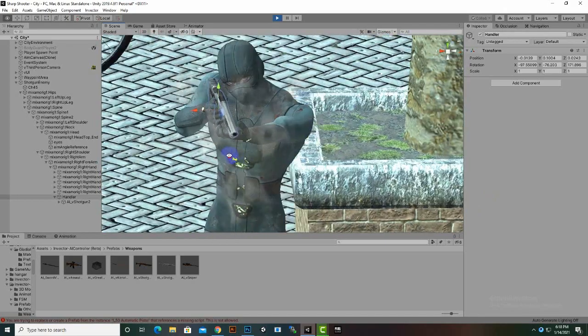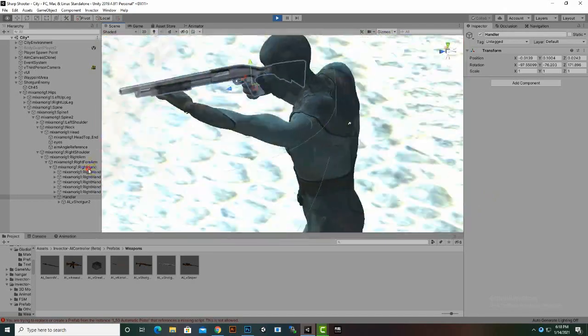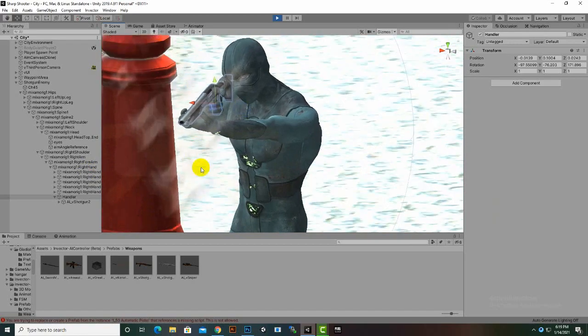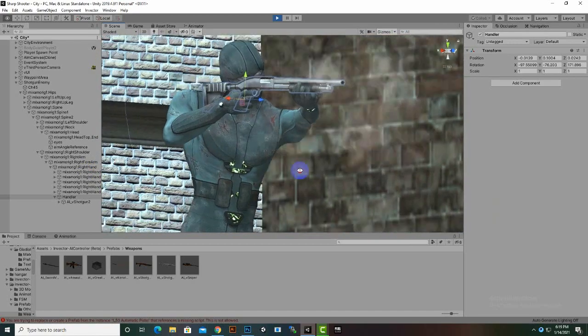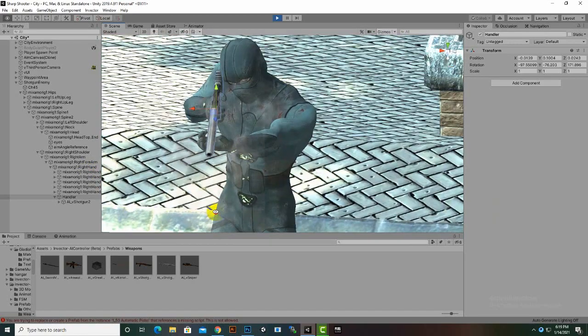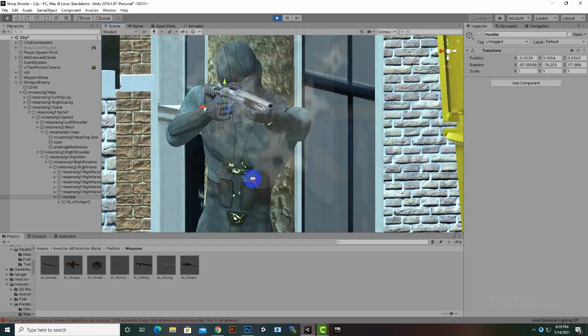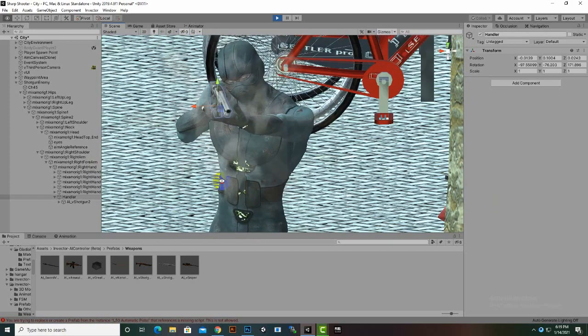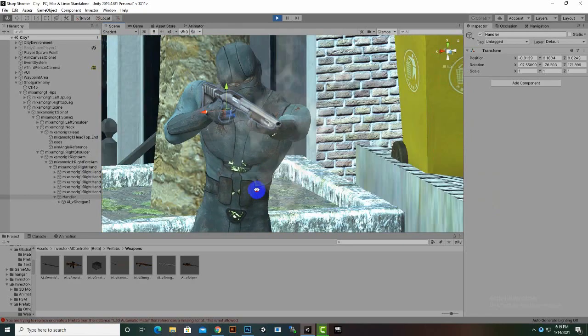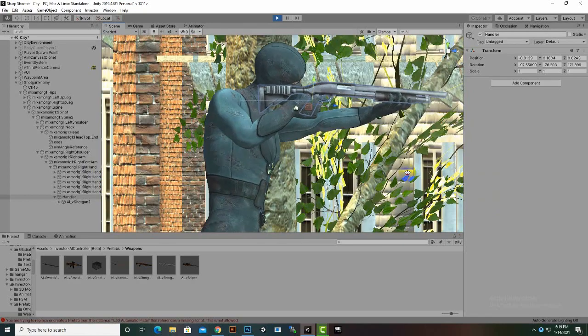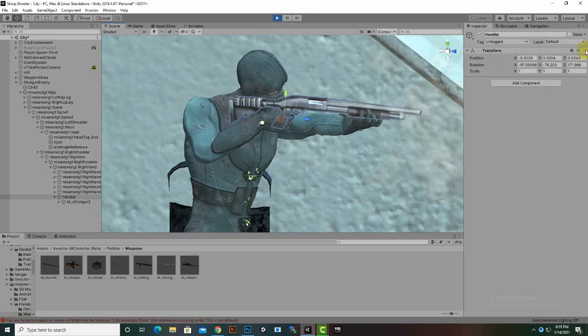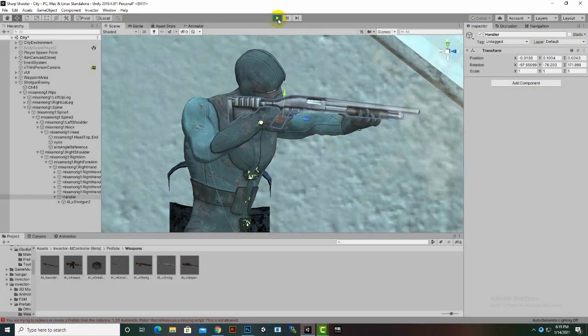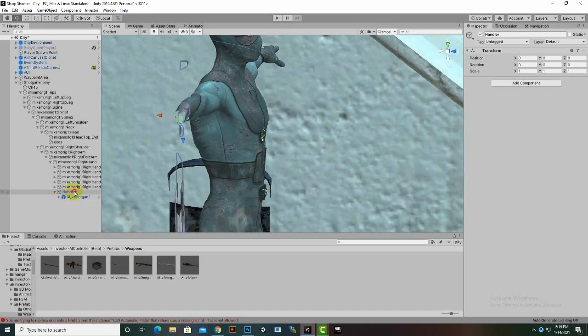So that's in a good position, and fortunately you can see that the left hand is also at the right position, approximately at the right position. Okay, although we can modify the left hand position as well. Okay, so before moving further to the left hand, we will just copy this transform component, and then we will click on this button, and then we will add new values to our gun.